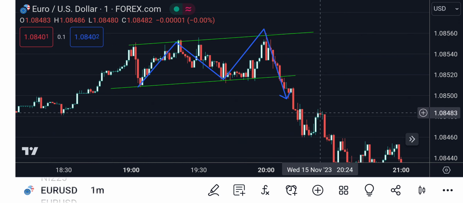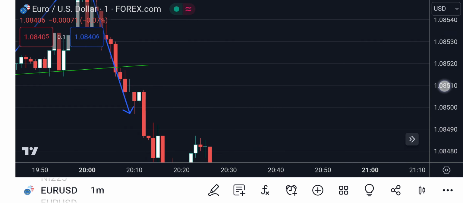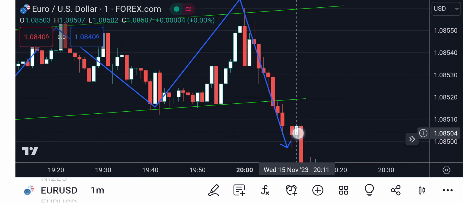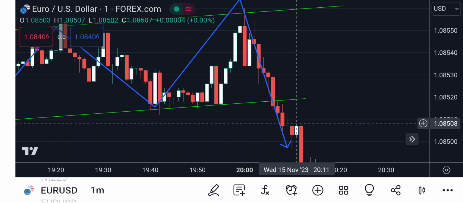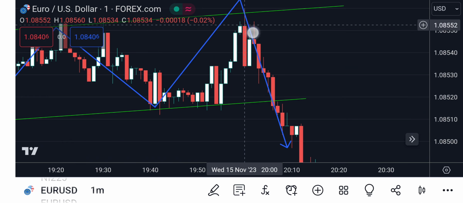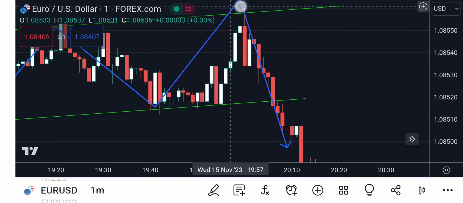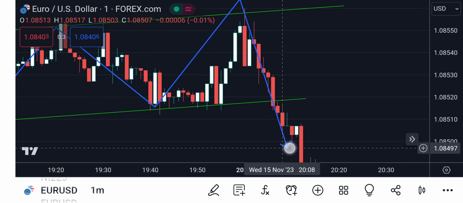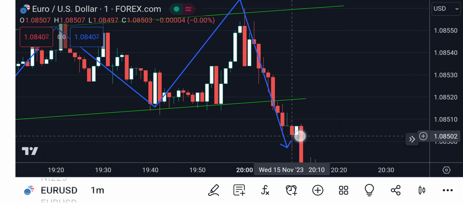usually I use a candle. I don't usually wait for, for example, this candle here. Let me show you. This candle here. The moment it makes an opposite movement from this leg that breaks out here, that breaks this structure here, this higher low here, from this high, the moment it goes down and it breaks this structure here, I wait for a bullish candle that's gonna close bullish, like this one here.